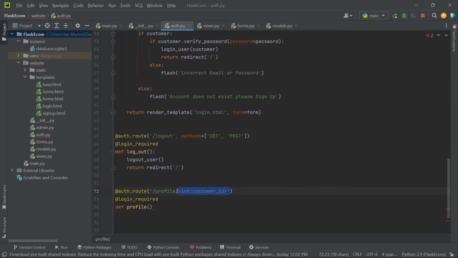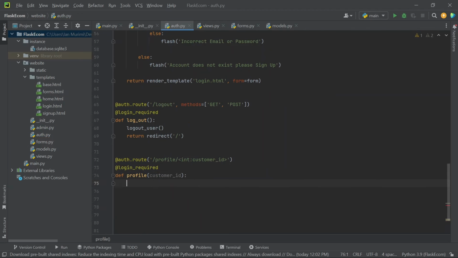So if we put this inside our URL, we can access the value of customer ID from our function inside the argument list. So I can access customer ID here, and then after that I can also print out the value of customer ID, and then I will return some text.